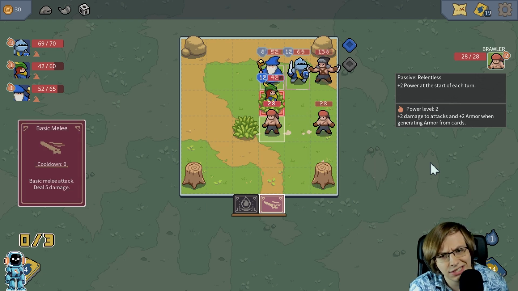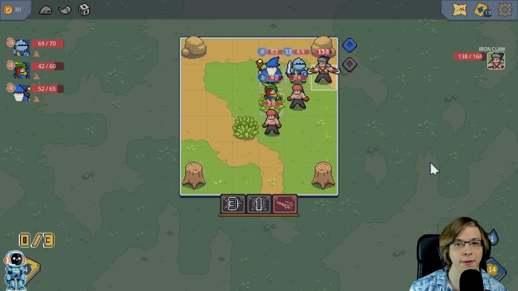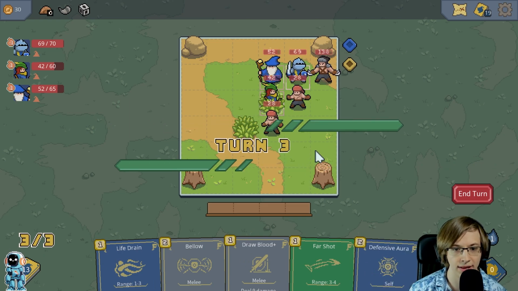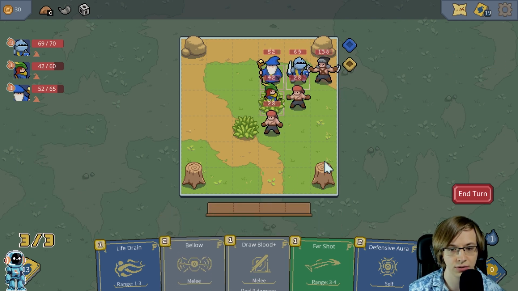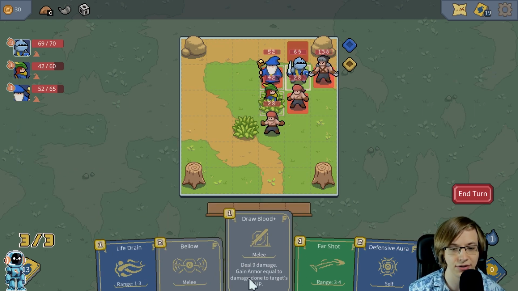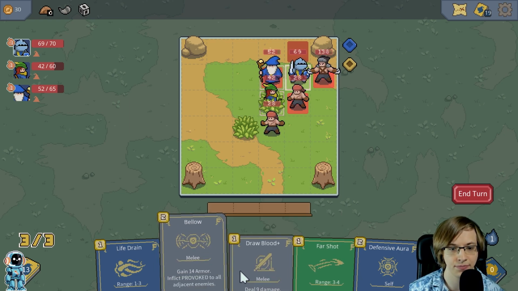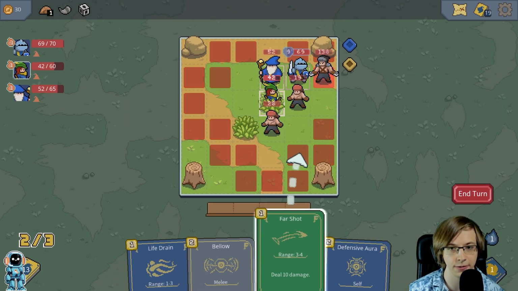Okay. Gonna protect them a bit here. They're just going after my ranger because they're going after the low HP people. Oh, Bellow. Gain 14 armor, inflict provoked to all adjacent enemies, so it'll be for those 2. Or we could draw blood. I don't know, or do we need to kill these people? I could see us needing to kill these people too, though. So let's, I don't know. Yeah, I'm changing my mind. We're killing these people here.